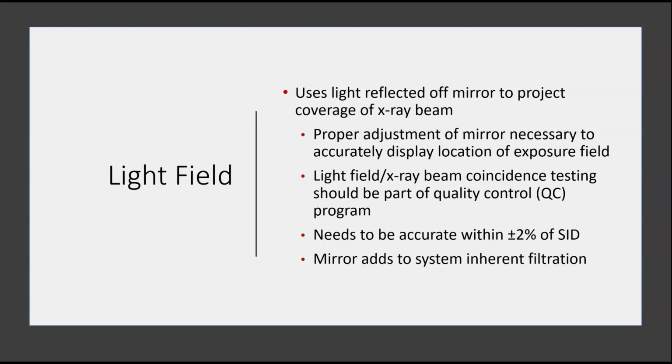So if you think your light field, X-ray field is off by a little bit, you can just put a paper clip on the corners and where the light field is showing on an IR, and then make an exposure, and you can see how far off it is, and you can calculate, and it can be plus or minus 2%. And let me tell you, it's quite a bit. To be legal, you can be off by quite a bit. So you just have to know your machine.